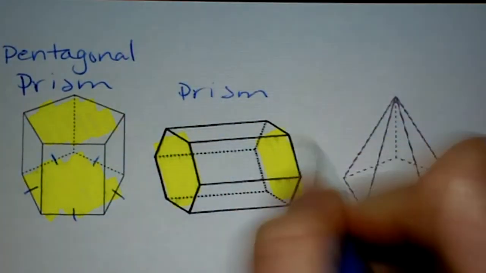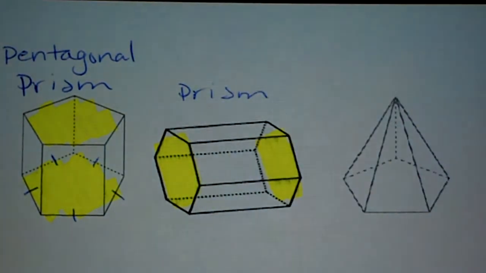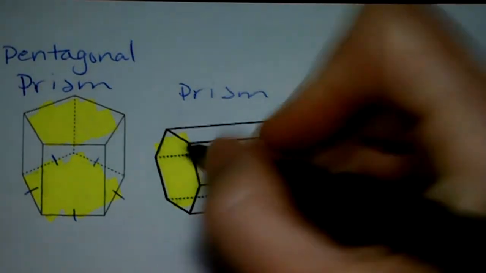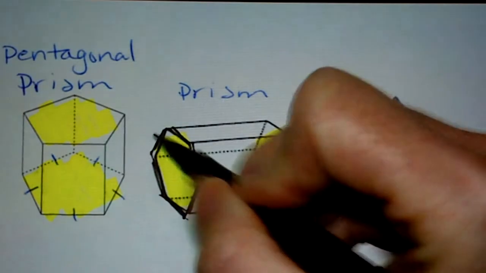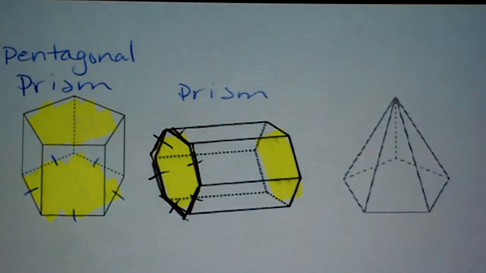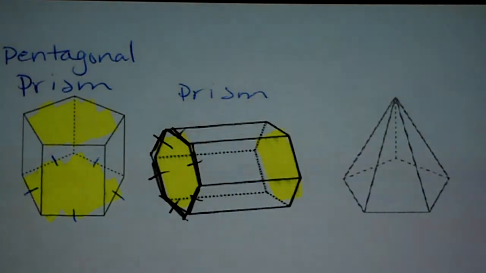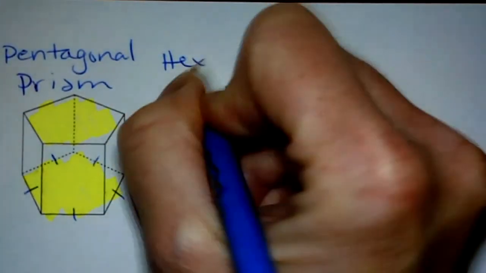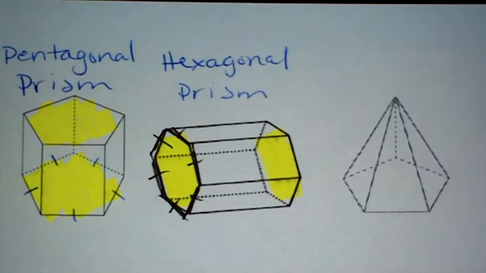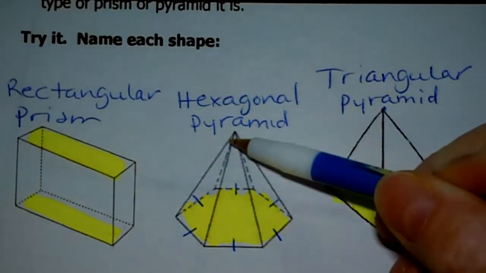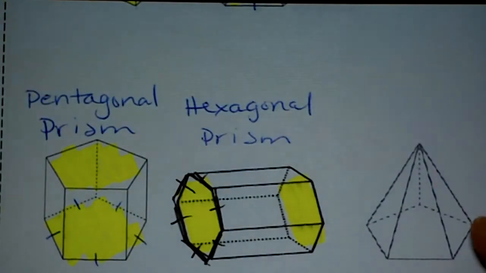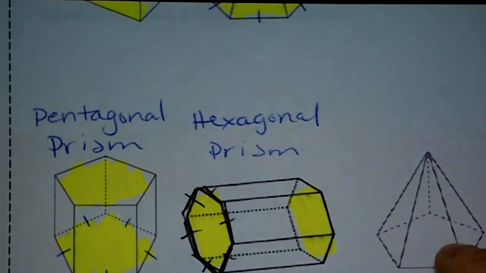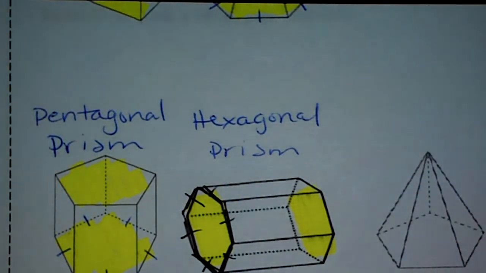Now take a look. How many sides does the base have? Pick one of them. It doesn't matter. And maybe instead of tally marks, maybe you want to just draw your line around. So 1, 2, 3, 4, 5, 6. Or maybe you want 1, 2, 3, 4, 5, 6. However you want to do it. There's 6 sides to it. We already talked about what that's called. A 6-sided polygon is a hexagon. That makes this a hexagonal prism. So when you look at the hexagonal pyramid, there's one base, and they all come to a point. In the hexagonal prism, I have 2 identical hexagons, and then it's closed up with a bunch of rectangles, a bunch of parallel, lateral faces around the sides.